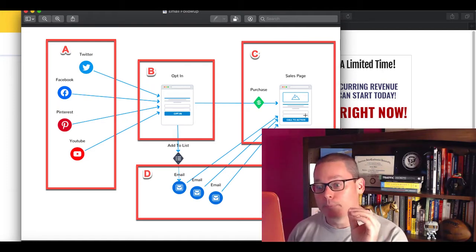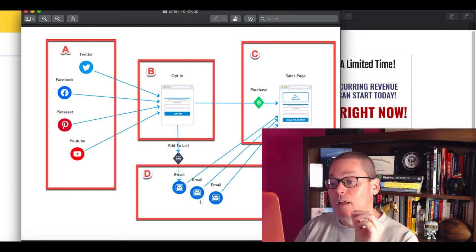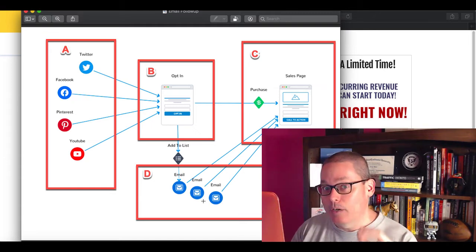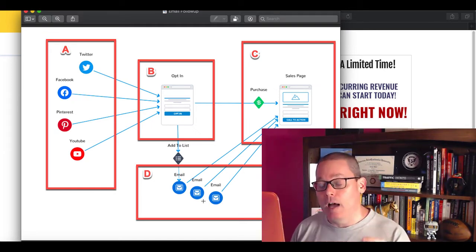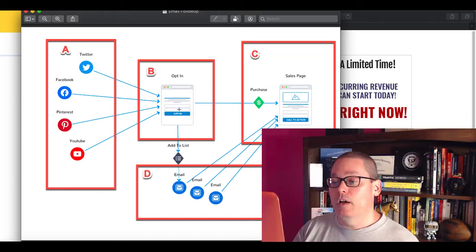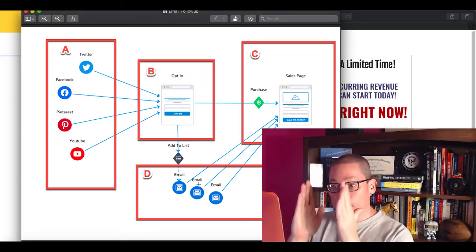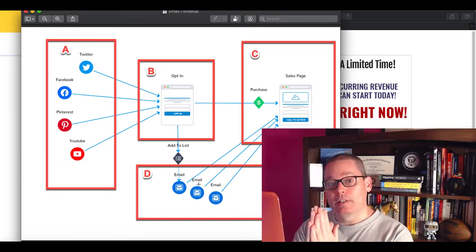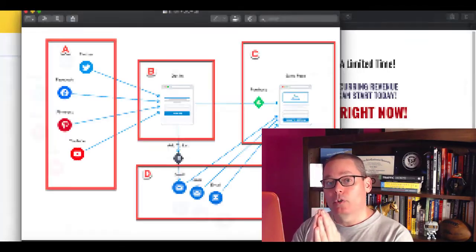But we're focused on what's important, and what's important here, in my opinion, is D, getting them on your email list, because the money is in the follow-up. But we need a combination of B and D at this stage. We really need to focus on these two and making them work together. Now let me hop over to Funnelytics and explain a little bit more how this is going to work together.